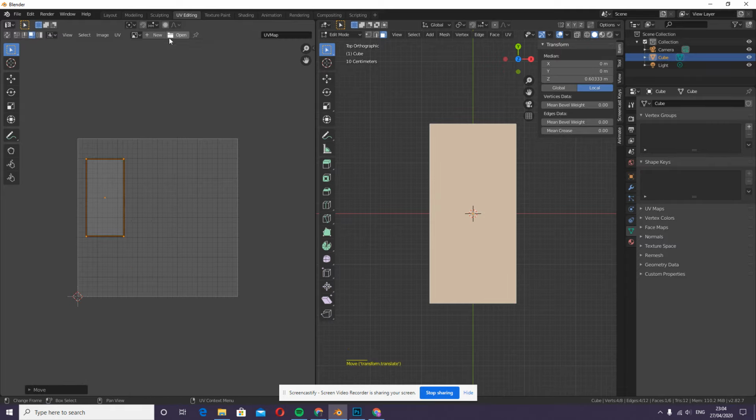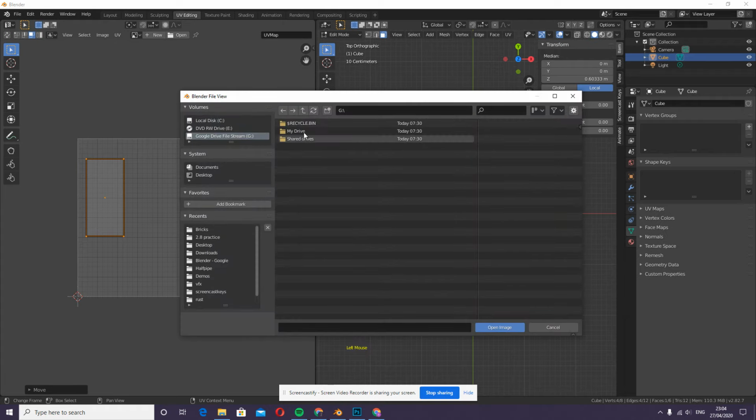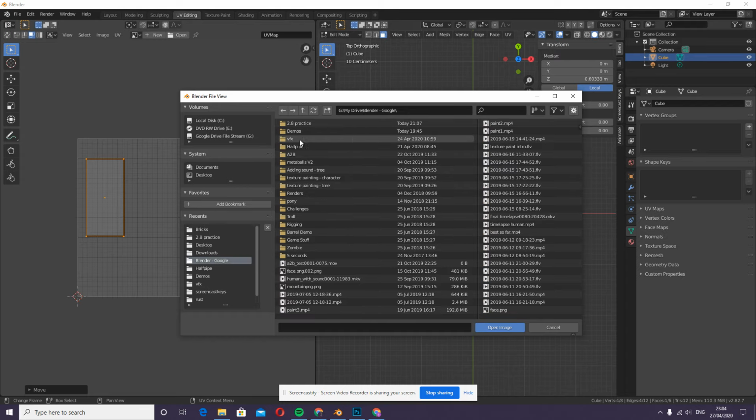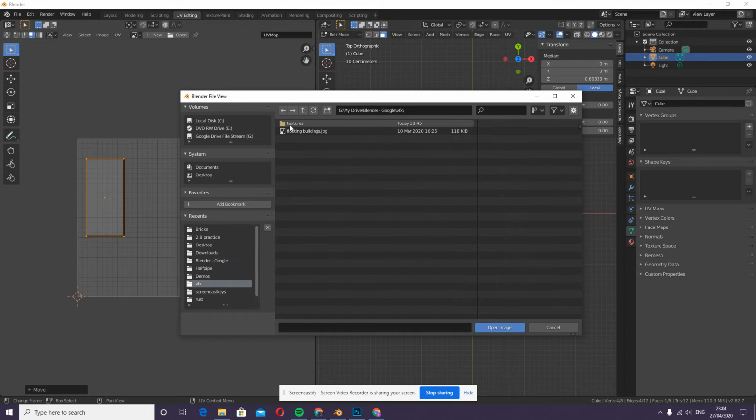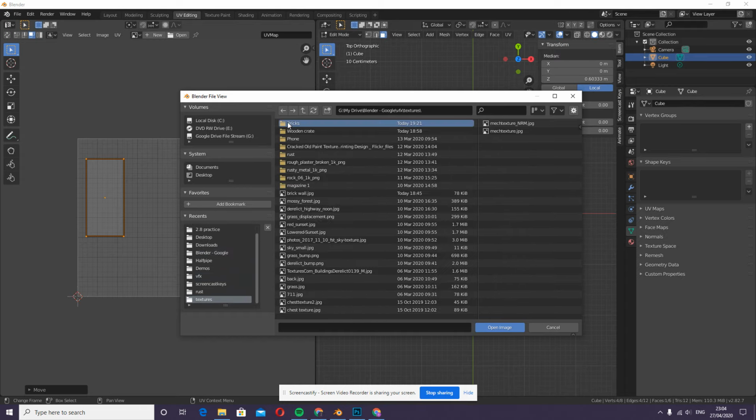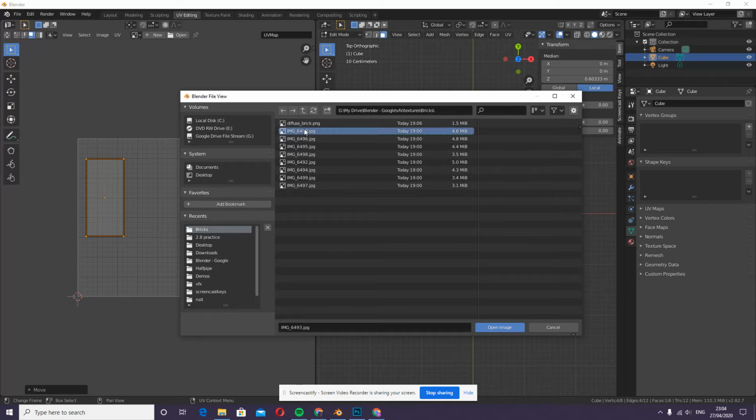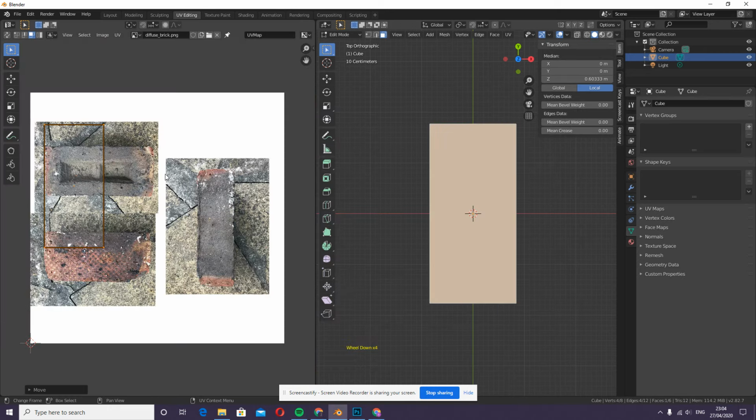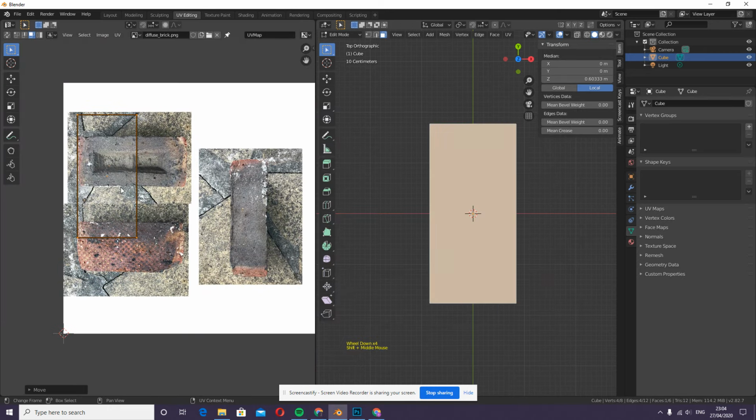All right, and there's the top face as a UV. So if we open up an image, I've got FileStream installed here. Into my bricks folder, I've got all the photos I took earlier and the PNG that I spat out from Photoshop. Okay, so I'll open that up. Whoa, I'll just zoom out a little bit.